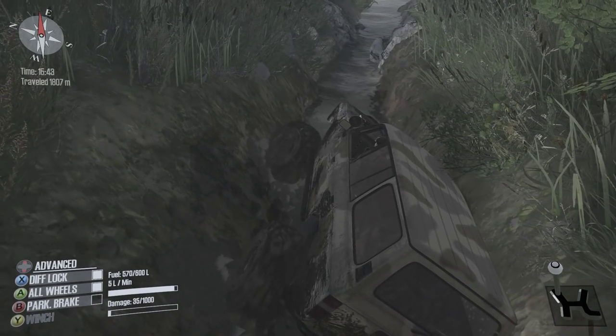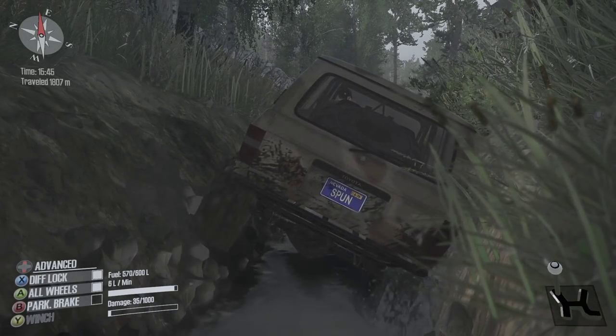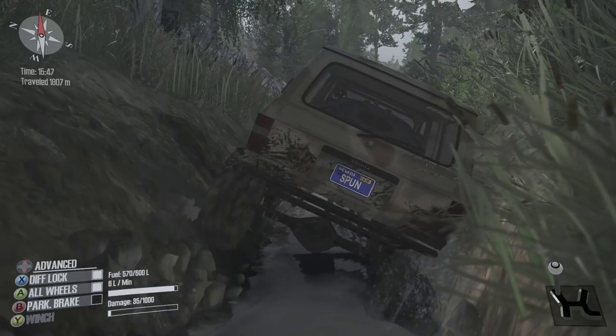Scraping up my passenger side a little bit. Would not have a passenger side mirror left. We're starting to rotate it up. There we go, there we go, there we go. Come on.